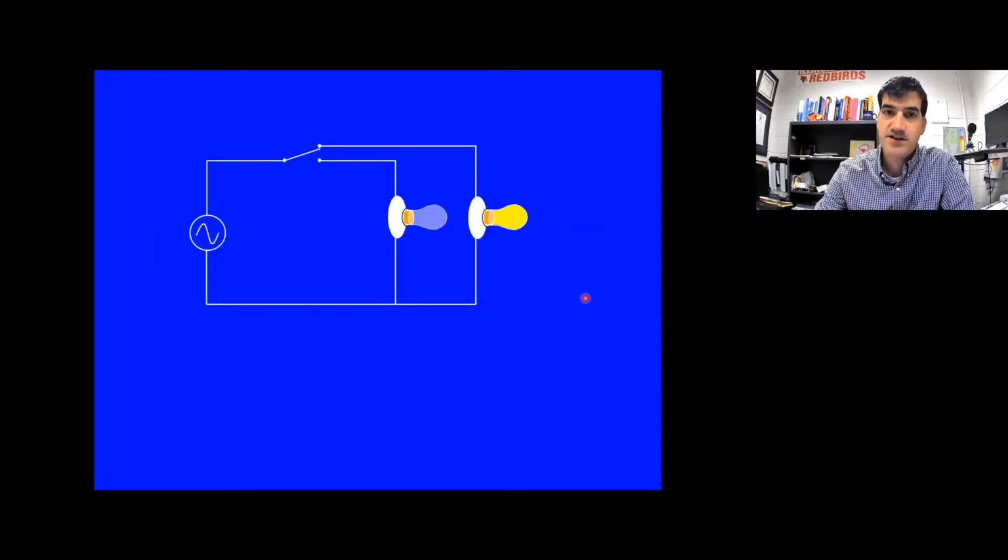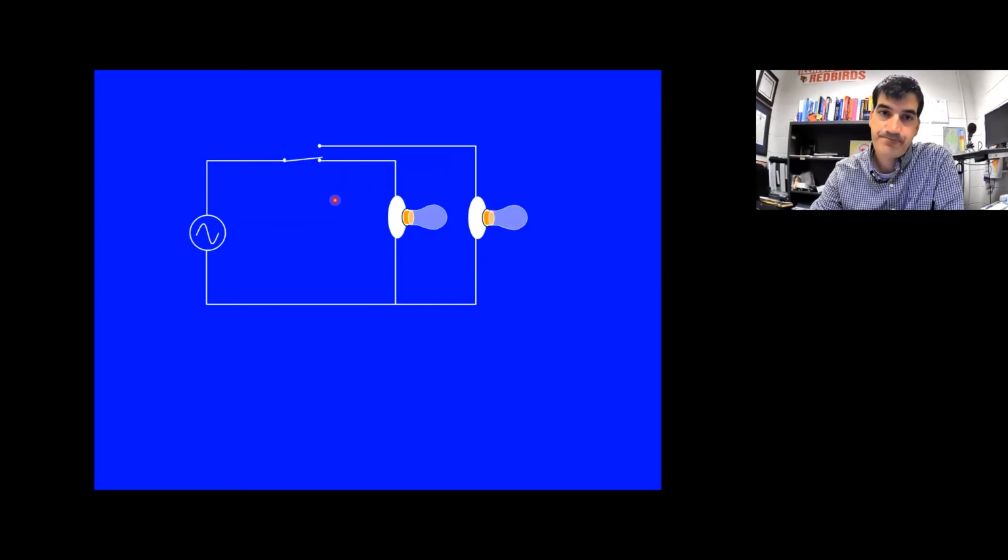All right, here's another application. This is what kind of switch? Well, it has one input and it has two outputs per input. So it's a single pole, double throw switch. Okay, this is the symbol for a single pole, double throw switch. So sometimes you'll hear them referred to colloquially as a two-way switch. Sometimes you'll see that, but technically, it's a single pole double throw switch. So in an application like this, it could turn on one of the light bulbs, but not both at the same time.